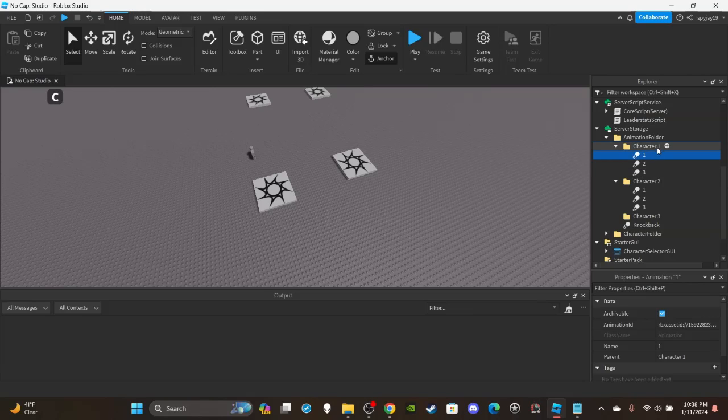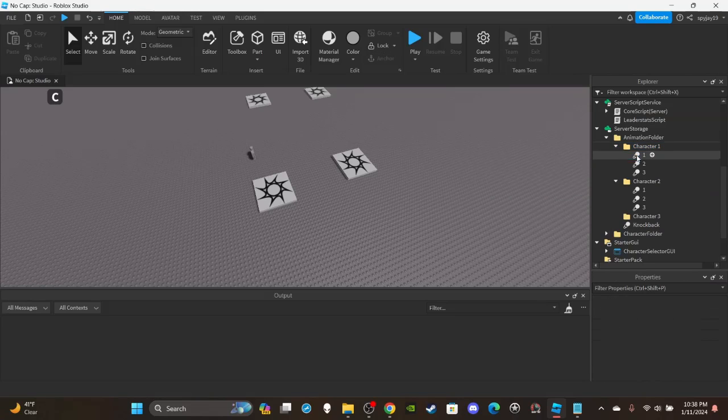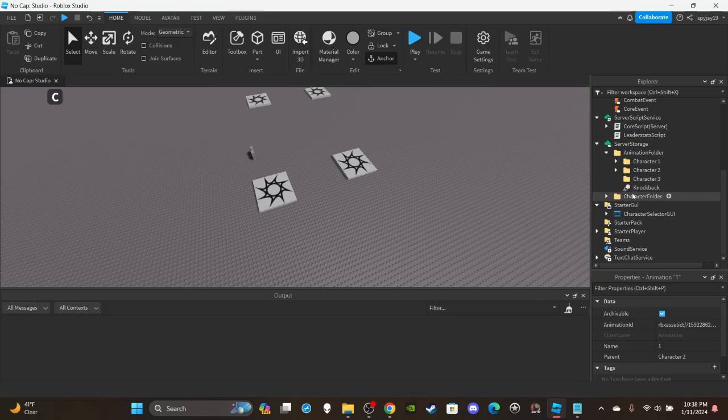You just want to insert your animation into the character folder, making sure it's the right character. Throw your animation ID in there and name it 1, 2, 3, whatever the number. And you see, here's an example. I'm not using the knockback animation because these animations are for R15. My knockback animation is for R6, so I'm going to have to figure out a solution for that.